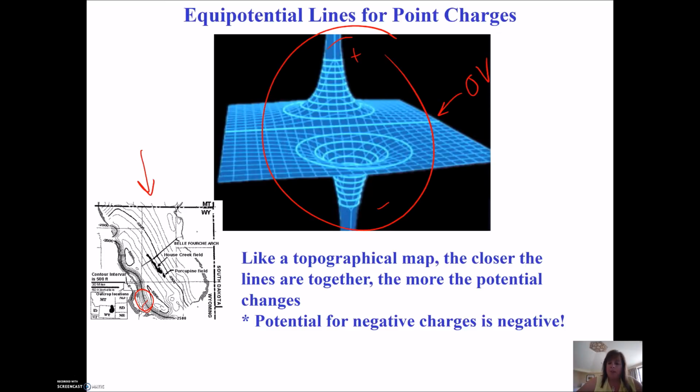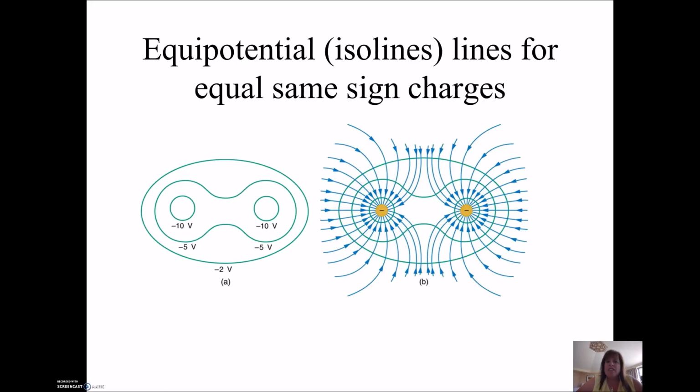Let's take a look at a couple of other maps, because you're going to have to be able to identify these. This is the equipotential map for same sign charges. Now, these are both negative charges. So if you think about it, I've got these two negative bowls going down. And there's no 0 point. Notice there's no line in the middle like there was in the last one, because there's no 0 in between the two charges.